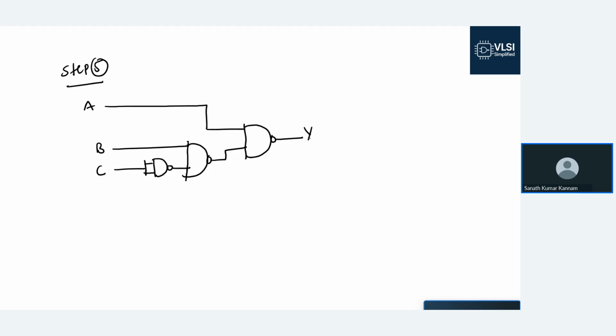Okay. So next you need to verify whether your answer is correct or not. So anyway, this is nothing but A, and here this is C bar, and this is nothing but (B C bar) whole bar. So you can write this as (B bar or C) whole bar... so this is equal to B bar or C. So Y equal to A and (B bar or C) whole bar.